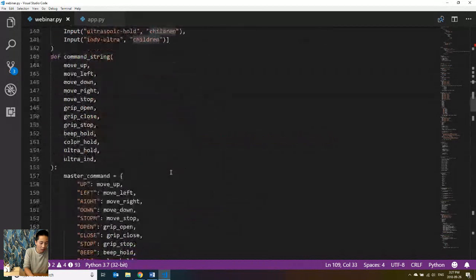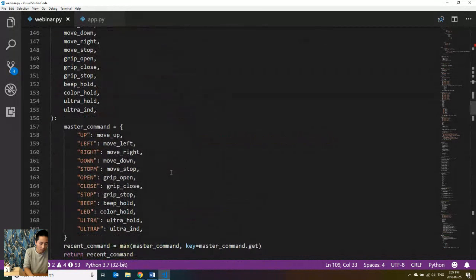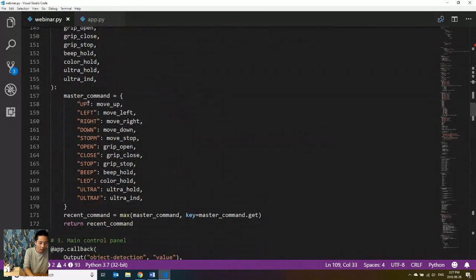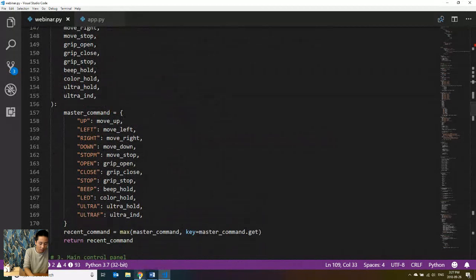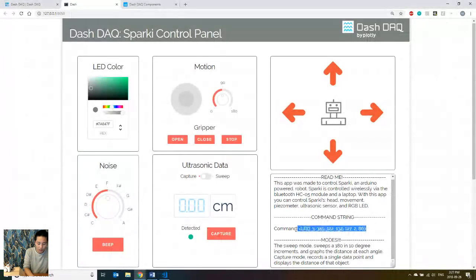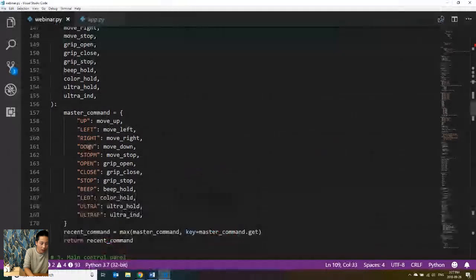Again, I'm doing the same thing. I call this my command string. So I'm just gonna go back to the main app so you can see what I'm talking about. This is a command string. And each of these callbacks is determining what value is here, what value is this guy, and what value is this guy, and just vice versa, just barrels down. So depending on what I pressed, it'll give me up, left, right, whatever it is, and then return that into an empty div called command string. So now we're gonna go to the master, the central command, where everything is going on.